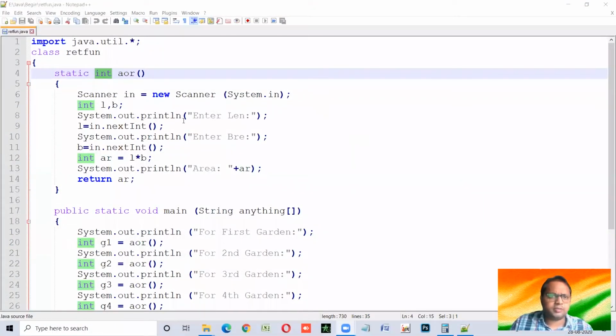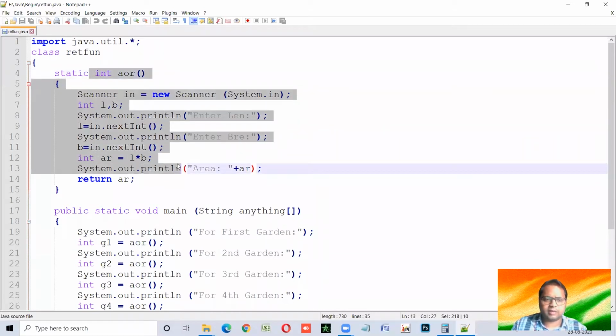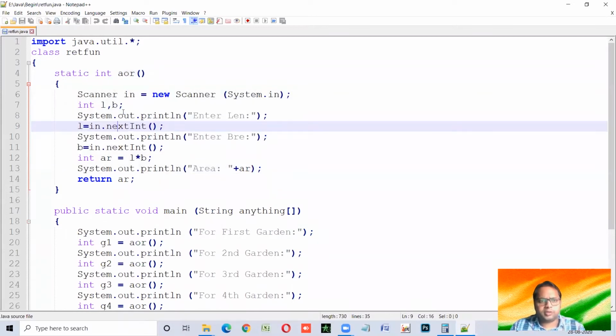Hello students, in last class we saw this program. This program is there to show you a special kind of function, a function with return. Although there is no argument, a function with return. This particular function shows how a return type function could be made to return the data to the caller function, and then that data which is returned by this function can be further used for another calculations. So if you want to learn this program, you must see the last video.